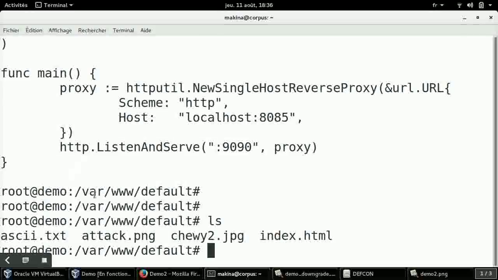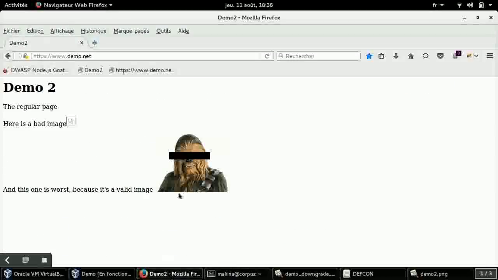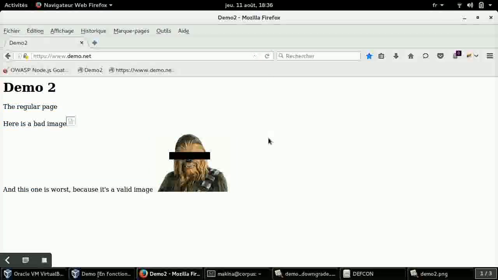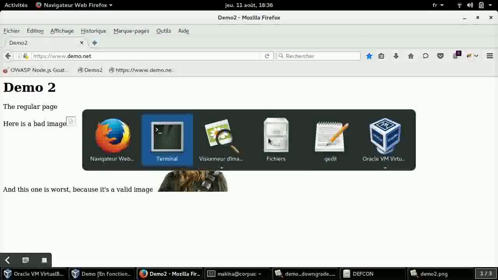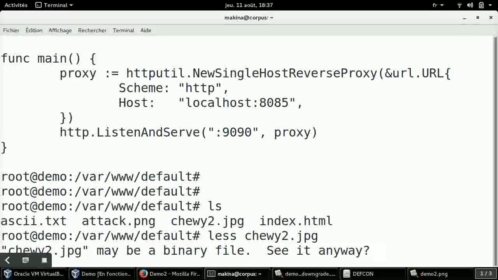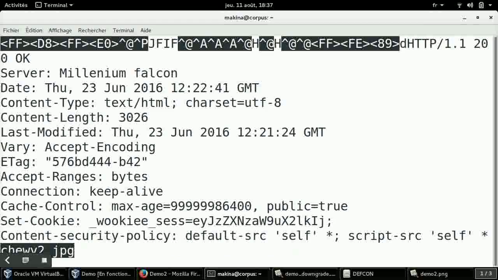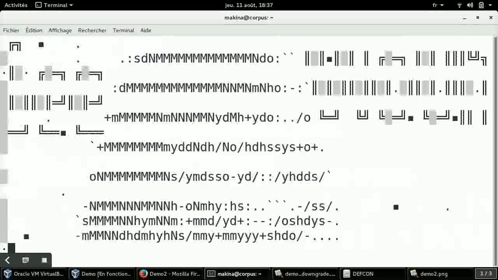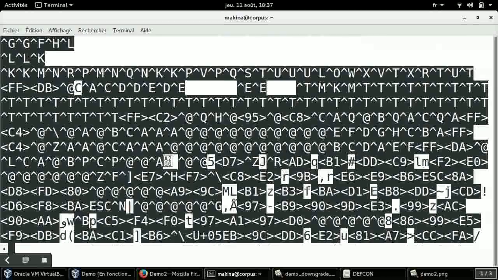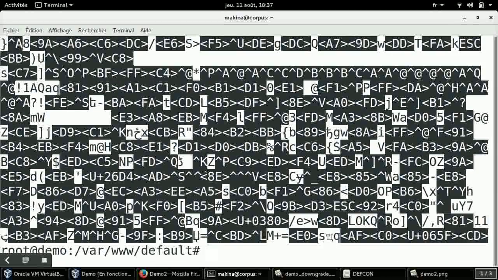We've got this HTML page with two image links, and the second image is Chiwi2, and we can look at the file. It's a real image. You see, it's a binary file. You've got some binary on top, and you've got HTTP in the image EXIF data, and then the binary thing.